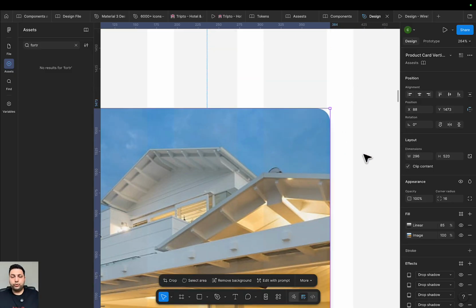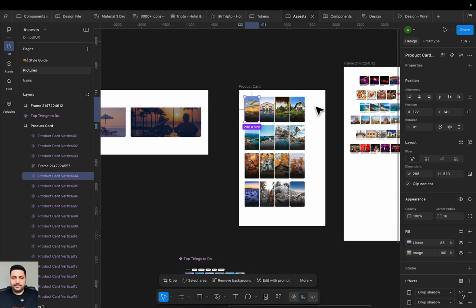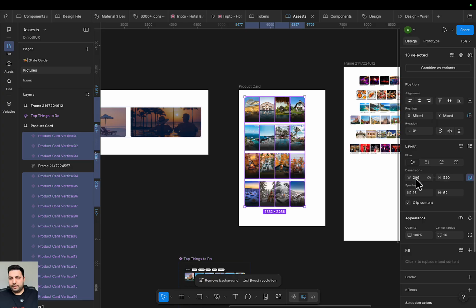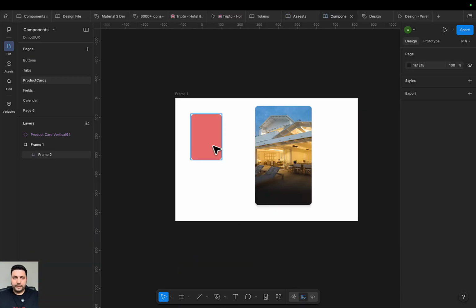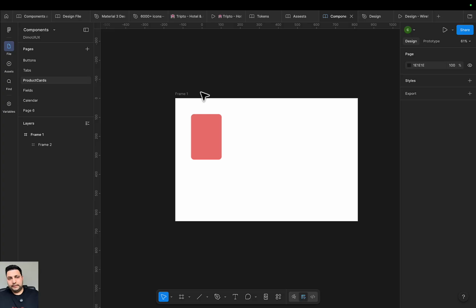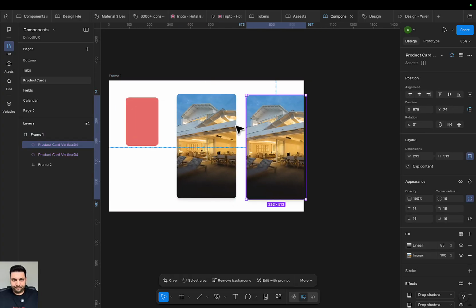So they are not 292. They have 4 more pixels. So go back to the component, select all of them, and say, okay, 292 and 513. That would be the thing. So now copy one of them, come back here, and paste one of them. If you see that, let me duplicate it.